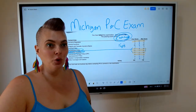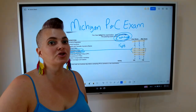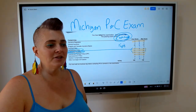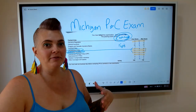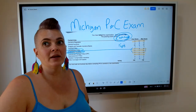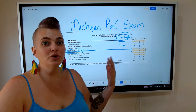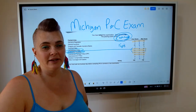Some other little things, HO8s, you need to know that HO8 has $1,000 on-premise theft limit. And these are just some of the things that I cover in my gold class series, which are the things that are likely to show up on the exam. And it just saves a lot of time instead of trying to read the text from whoever you have, whether you have Exam FX, Excel, Kaplan, ATI Banker, whatever. They can be hard to read and hard to understand. And that's where my class series comes in and teaches you the information via a video using notes and graphs and charts, which makes it a lot easier to understand the information and pass the exam.